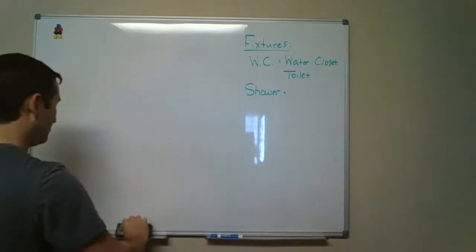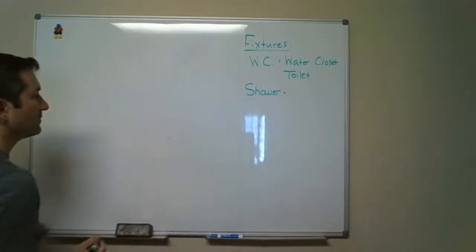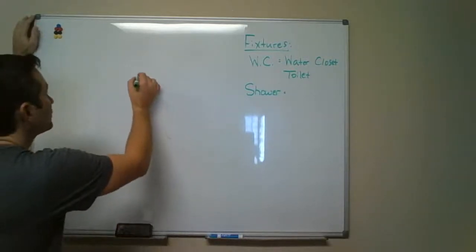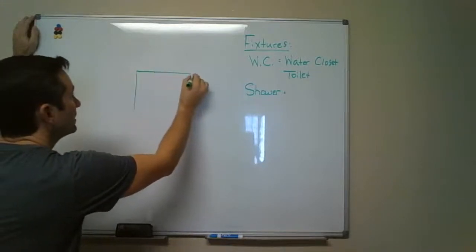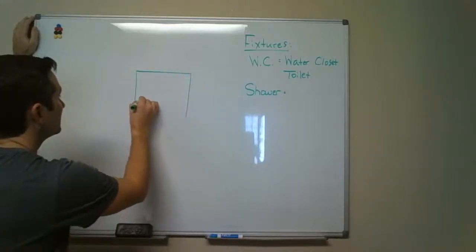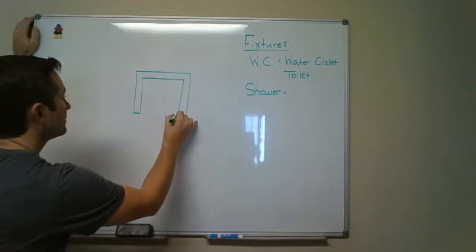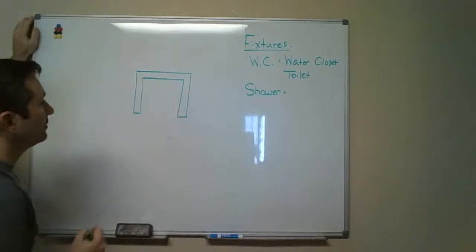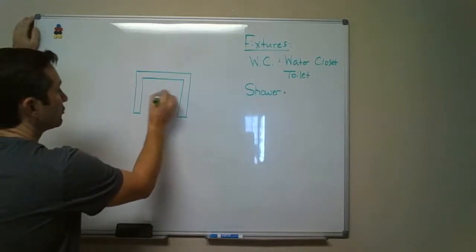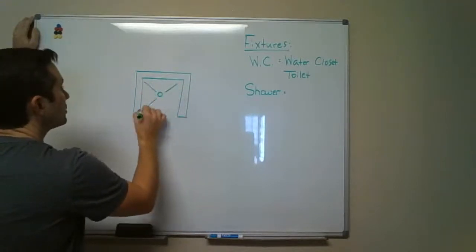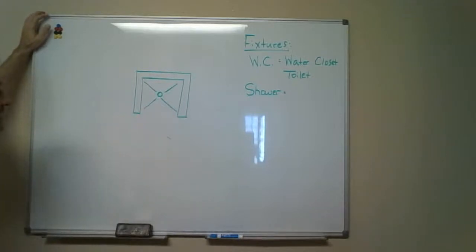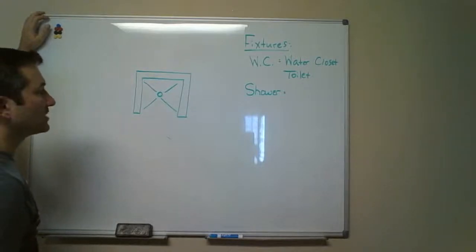That was just a little review of the water closet. Then we have a review of the shower that we talked about. On a bird's eye view drawing or the floor plan, what the shower is going to look like is you're going to see probably this walled section where the shower is going to either be inserted into if it's a fiberglass shower, or maybe they've tiled it around. But they'll show a drain with these showing the floor pitching in towards the drain, a little slope on that. That's what the shower is going to end up looking like on a floor plan. Okay, so we did a bird's eye view drawing of that.